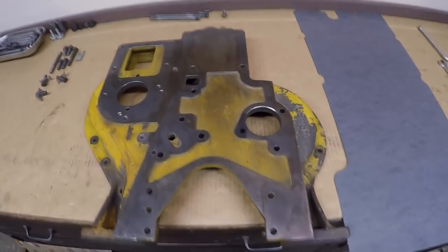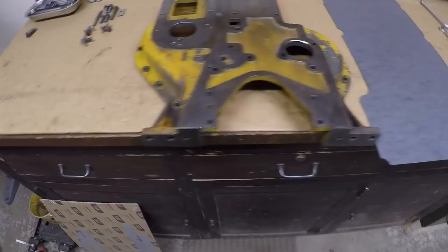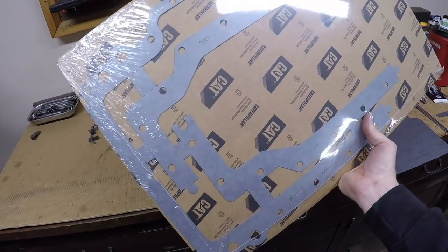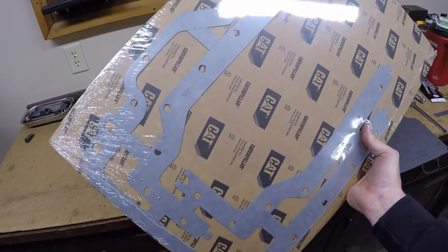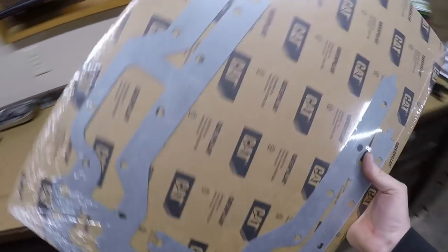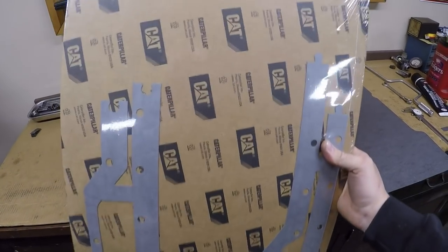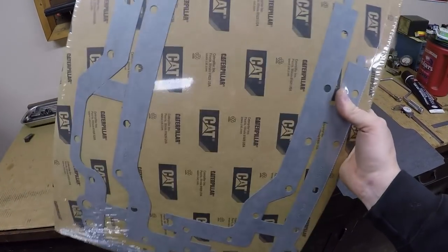I do make the majority of my gaskets. Very seldom do I ever buy one. I did buy this one. It's the oil pan gasket. It's segmented into four pieces, and it was like $12. It's kind of an expensive gasket compared to what I actually pay for gasket material, but I was thinking of my time for 12 bucks. Even though I'm kind of cheap, that was totally worth buying this gasket right here. I don't have to fool with it.